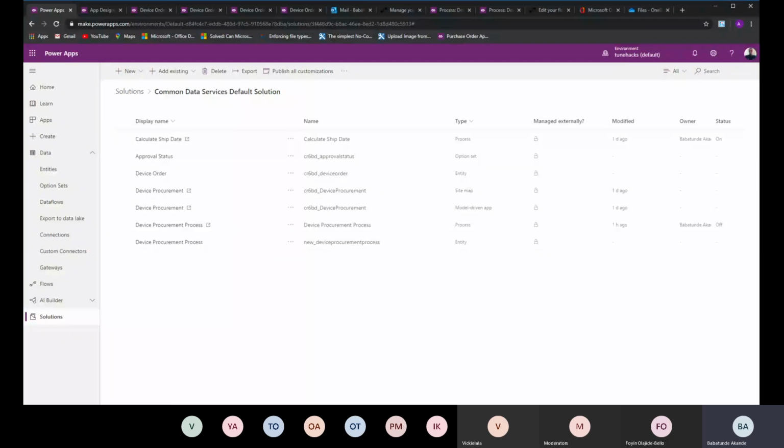This will allow you to be able to add a business process flow to this. To do that, we are going to be switching to the classic experience. So we need to first enable that. There's an option to check to enable our business process flow for a particular entity.